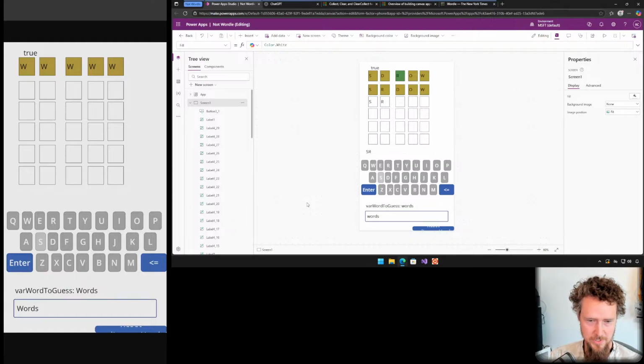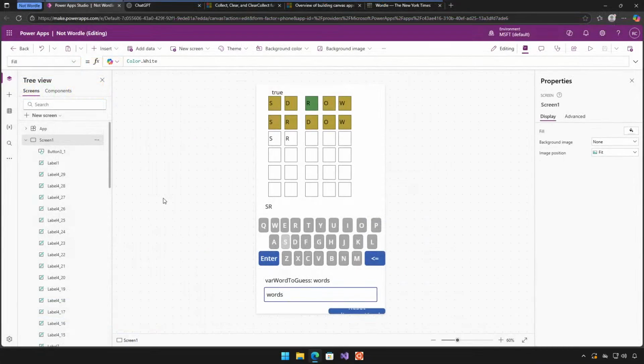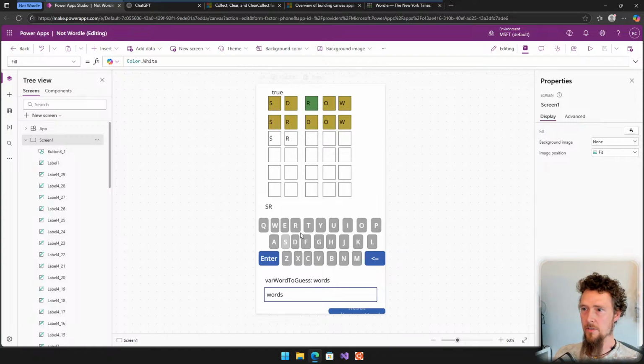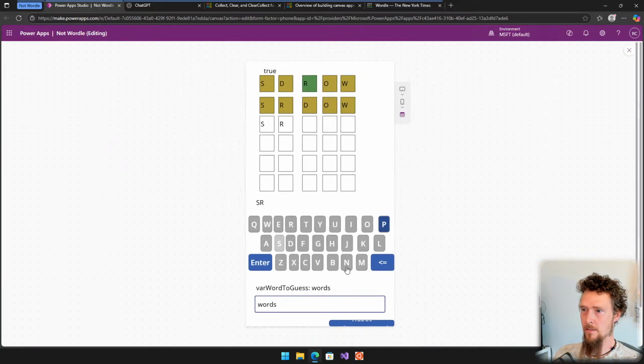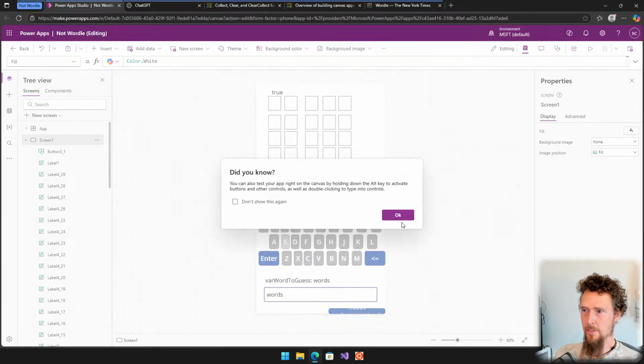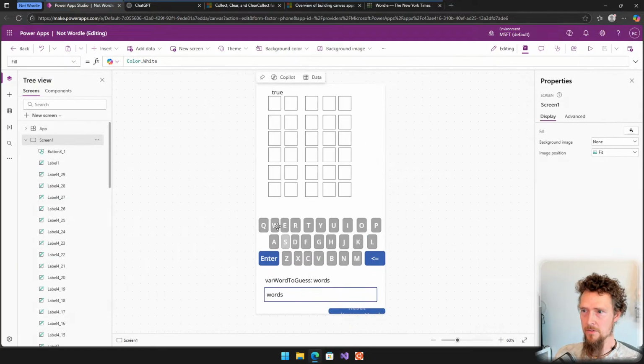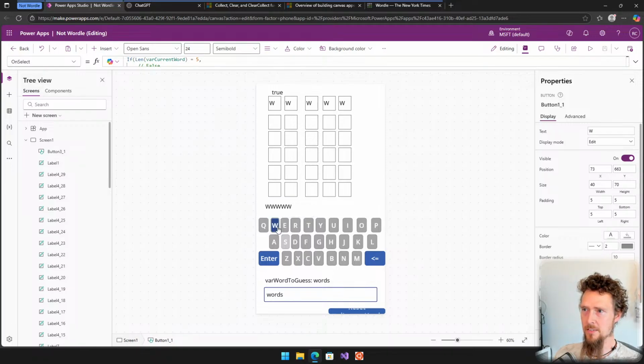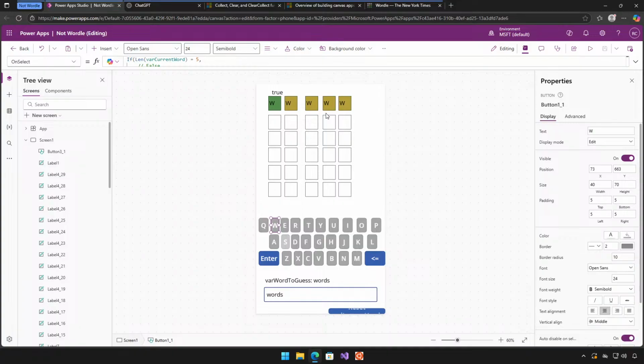So let's see what happens if I put in O. Okay. All right. So it's just that. In that case, let's switch back over to the app and see what's going on. Let's reset and put in www, and then we can have a look at what's going on. www, lots of W's. Wait. How in goodness is that happening?